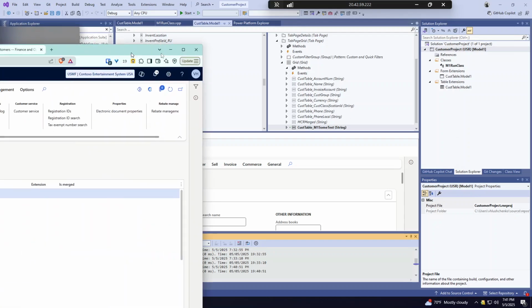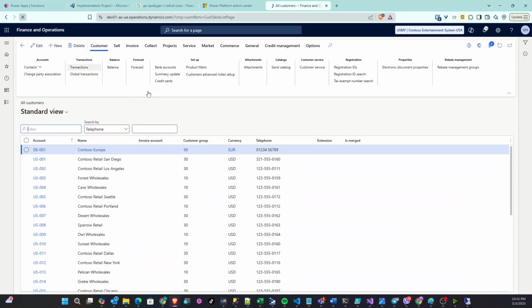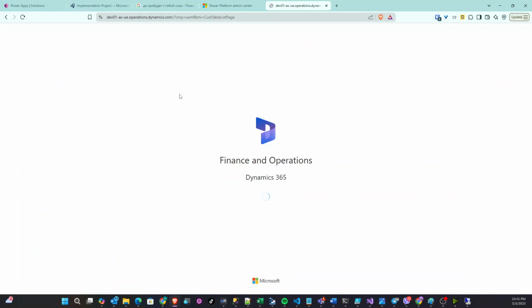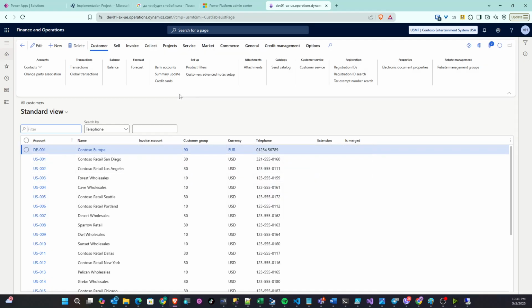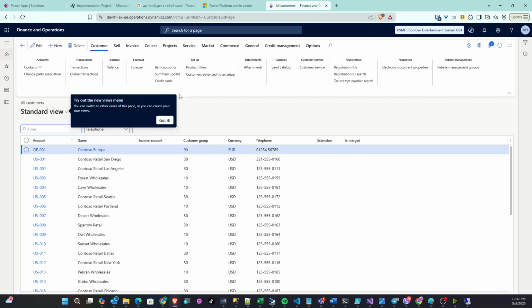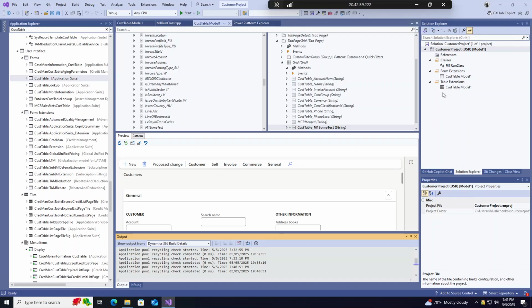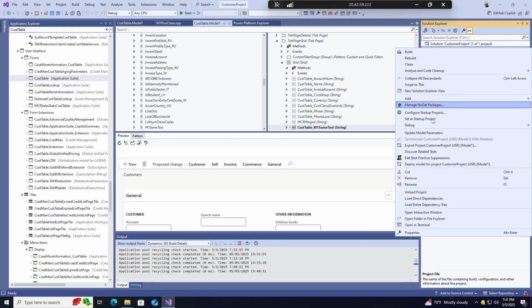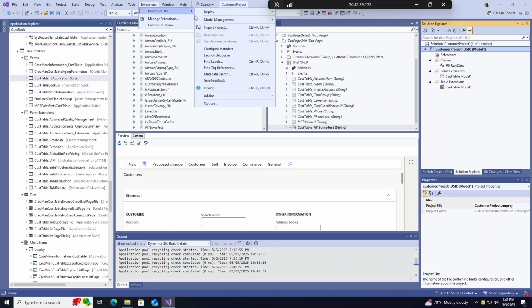How does it work? Let's see. This environment looks like it is not restarted, and I cannot find my changes here. Let's try during the build here.